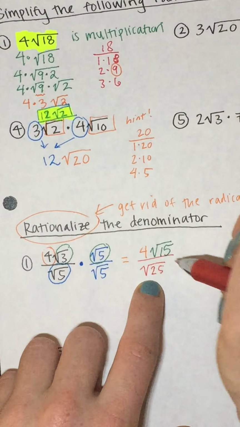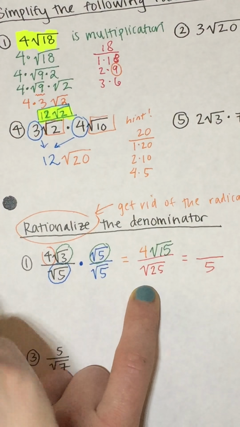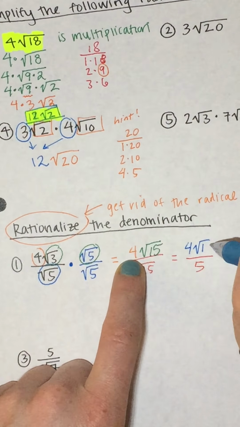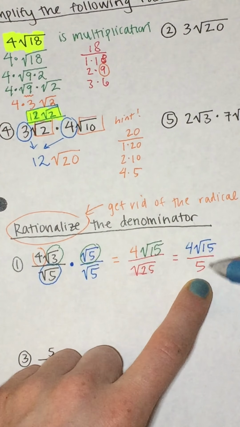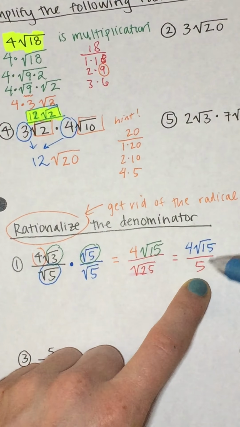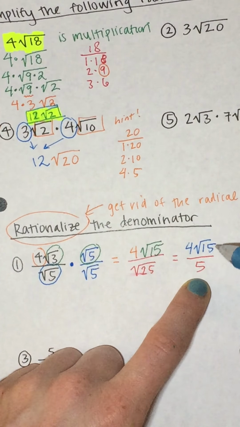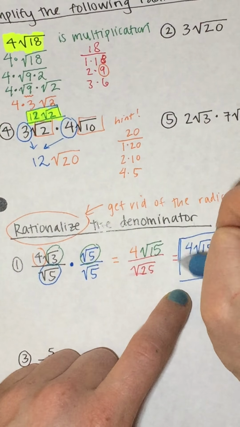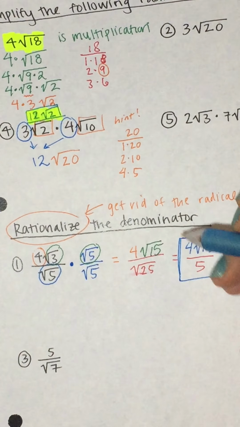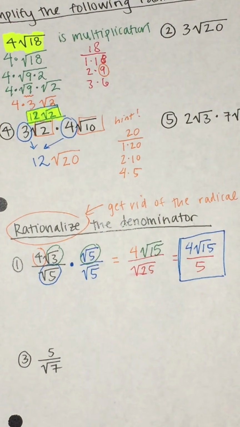For my denominator, see how both numbers are underneath the radical? I can multiply those. 5 times 5 is 25, but I'm not done. This is simplifiable. What's the square root of 25? Well, that's equal to 5. My numerator, I can't do anything. This is still 4 times the square root of 15. And then you might be thinking, oh, 15 and 5, 15 divided by 5, that makes 3. But you can't simplify that because this is inside the radical and this is outside. Okay? So this is my final answer. I can't simplify anything else. Had 4 and 5 been divisible, you could have canceled those or divided. But since they're not, this is my final answer.